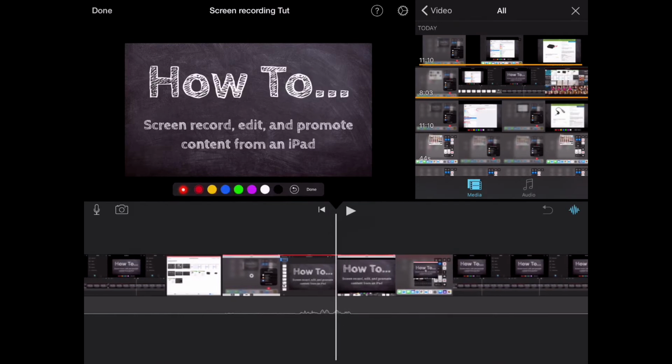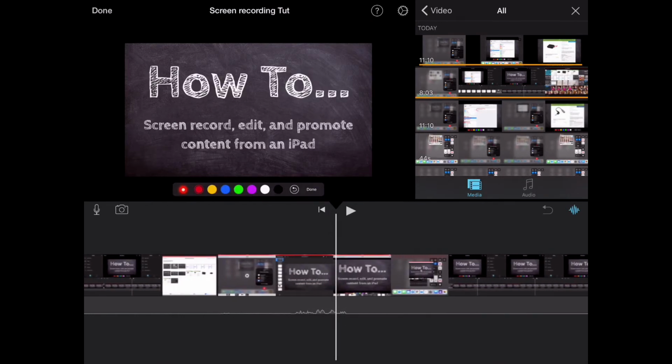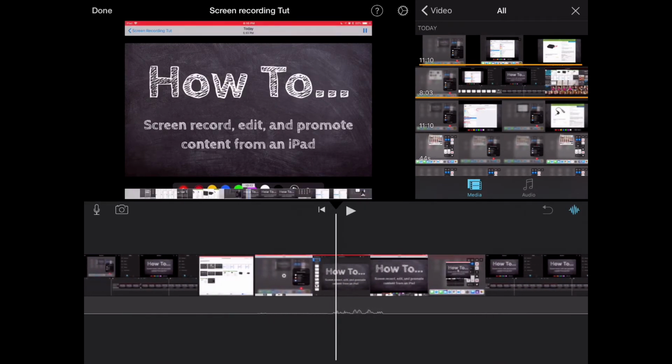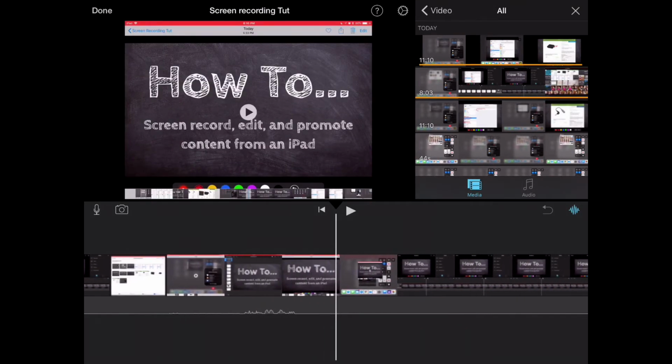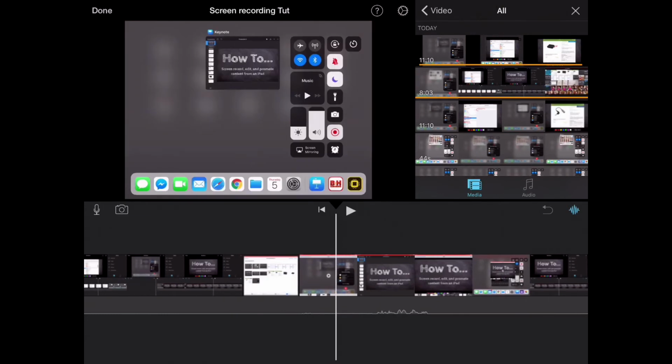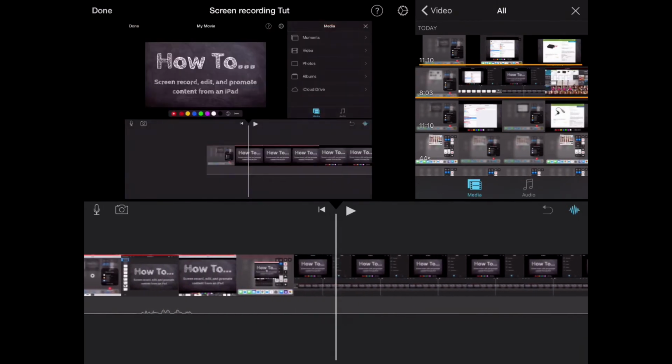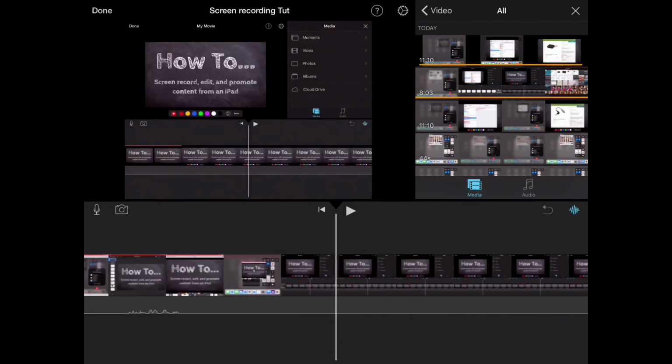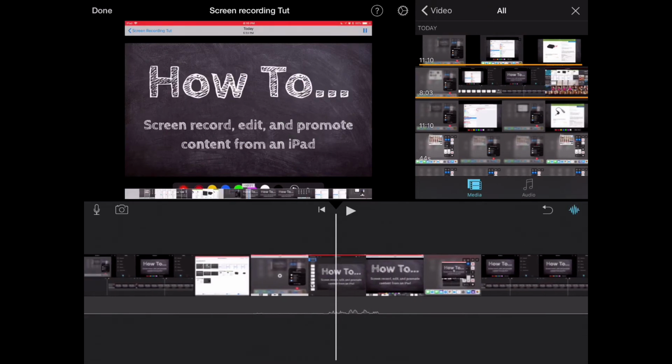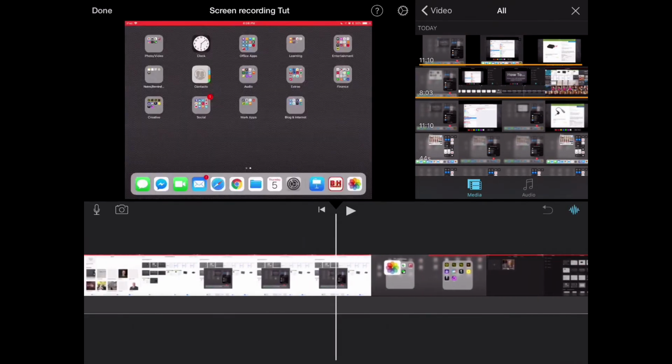Oh, that's right. I can see the little bit of audio there because remember I played the video that we had done. So there's an example of how it's picking up system audio, but it's not picking up the voice. It's putting the voice on a different audio channel. That's why we needed to use Splice in the first place.